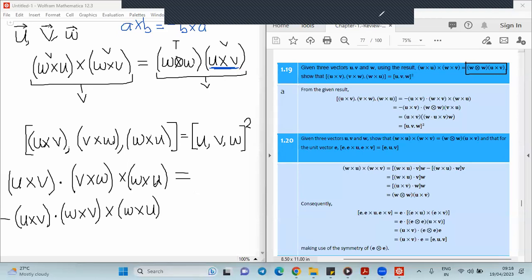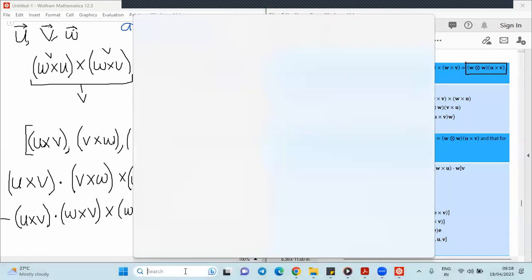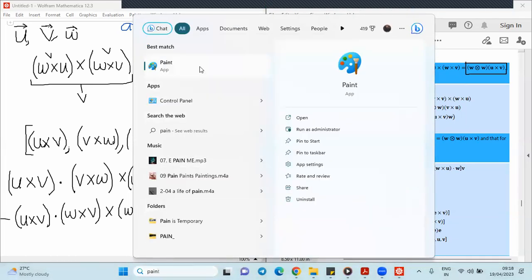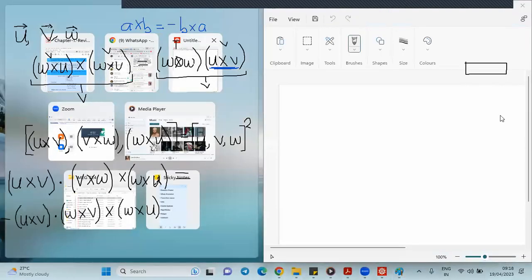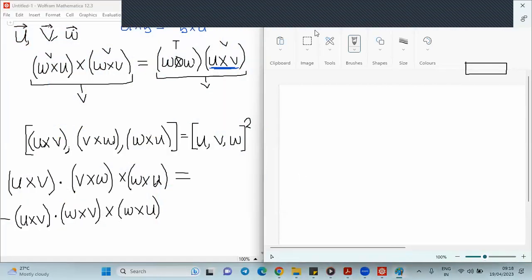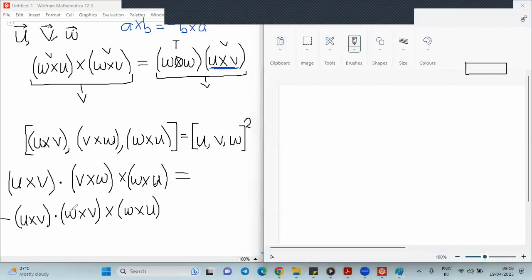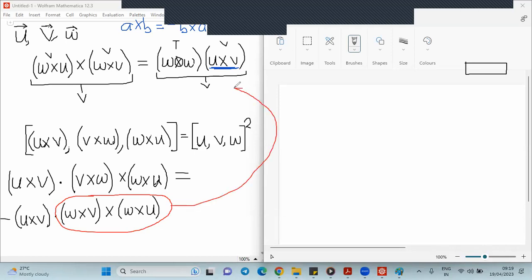Sorry, permit me to open up Paint on my laptop so that I can use the right-hand side to solve as well. Okay. So I want to use that on this side. Yeah. So this is where we are, and we need to continue. So we have this, and we can relate the two last terms in this expression to the proof that we're given at the top. So I'm just going to draw a circle here. We can relate what is inside this circle to what is at the top.